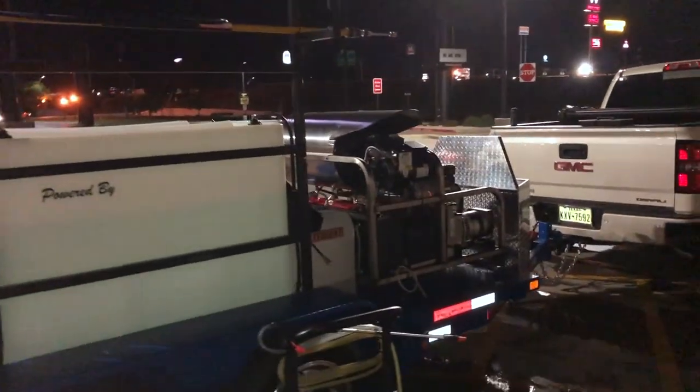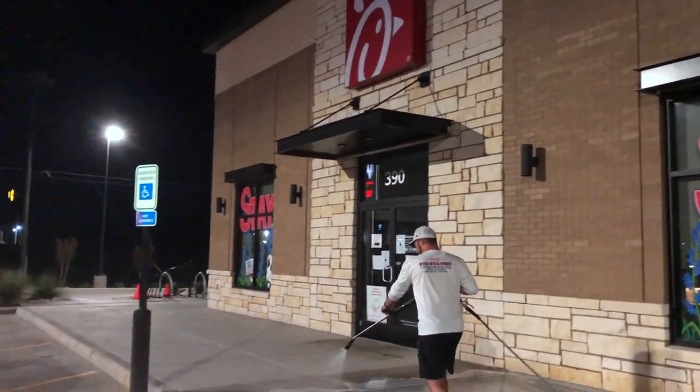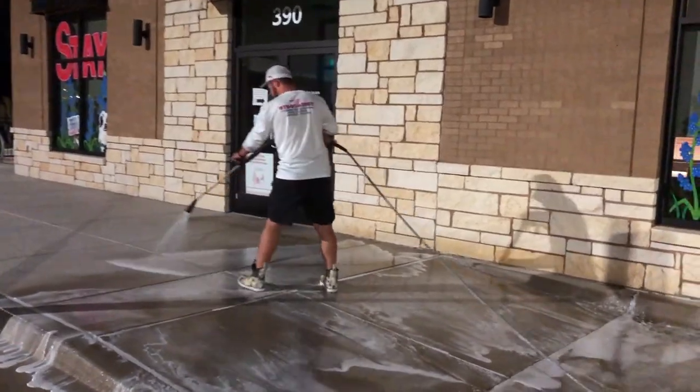Let me give you a little tour of the trailer. I probably should have waited until I have everything back together, but I wanted to do a video of installing the light bar as well. The bed of my truck is full of chemicals and yeah, we're staying busy. I got this trailer delivered on Saturday morning — it's Tuesday. Saturday night we did Chick-fil-A, we do that every week, Sunday I did six trash trucks, yesterday we did a building wash.